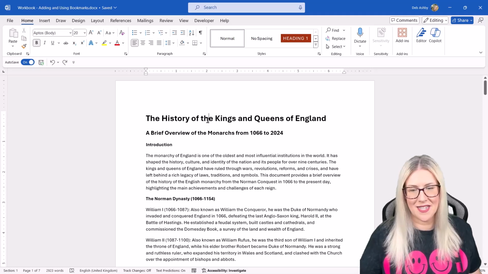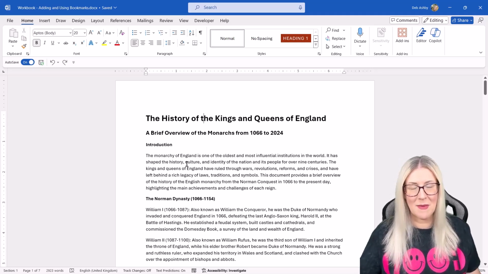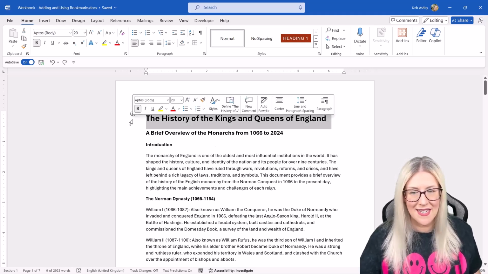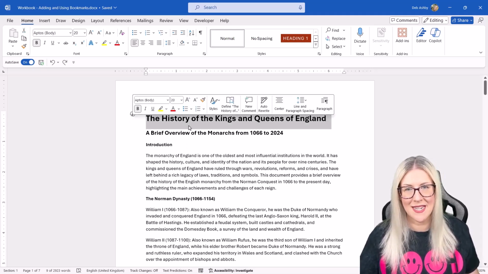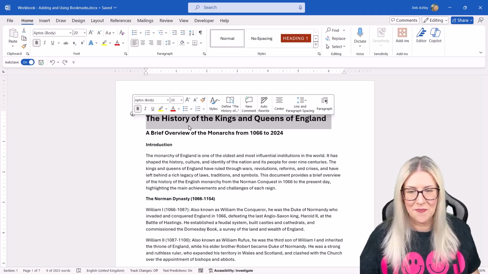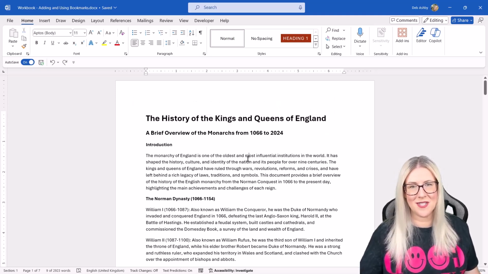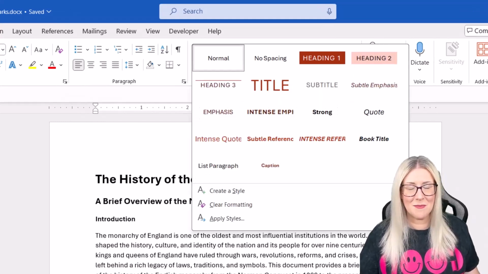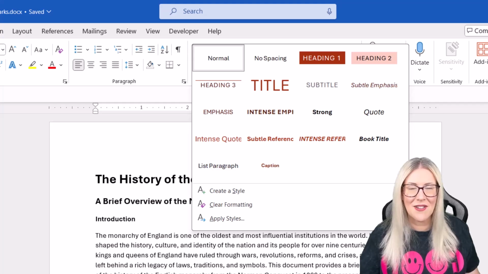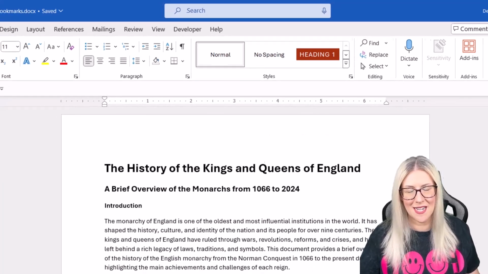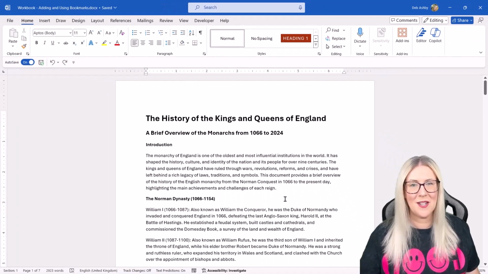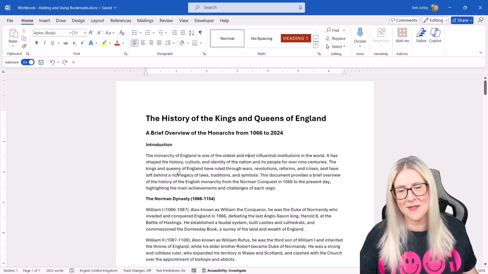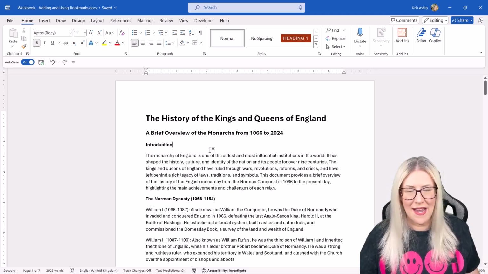So if you take a look at this document just here, we've got some headings in here, but I haven't used styles to apply these headings. I've literally just selected the text and I've applied manual formatting. And this is something that a lot of people do. Now, I would always recommend that when you're styling up a document, you do use Word styles, as it's going to make it so much easier for you when it comes to navigating around your document and doing things like creating a table of contents. But we're going to use bookmarks to create ourselves a little mini table of contents, just so you can see how this works. Now, we can add bookmarks in anywhere in our document.